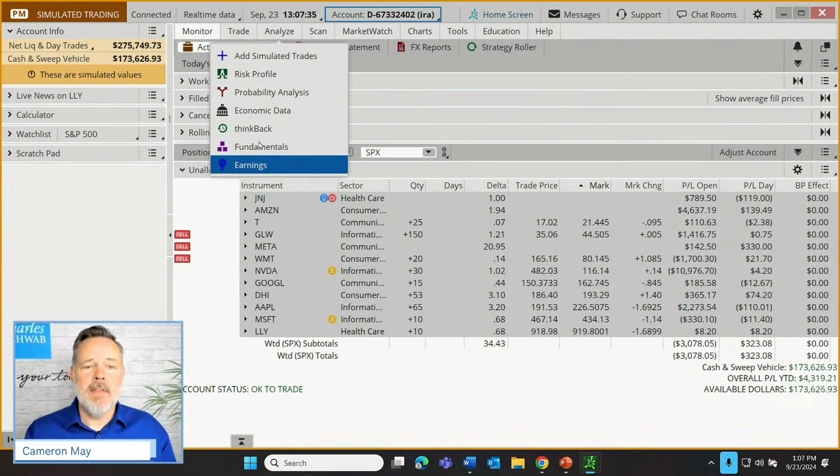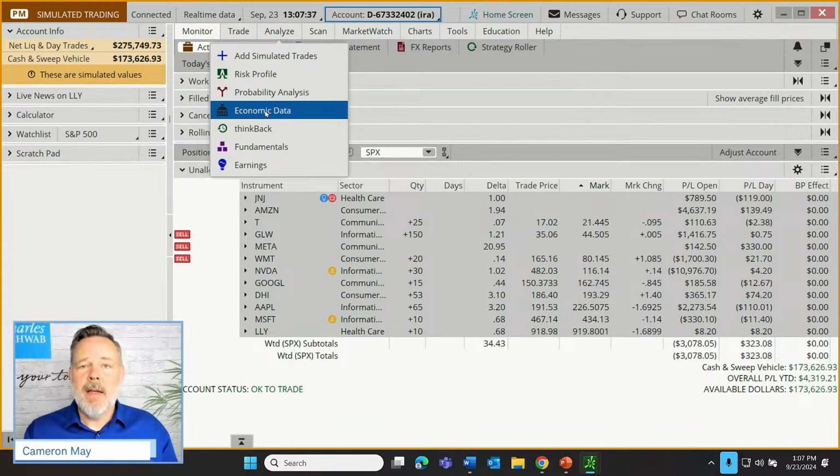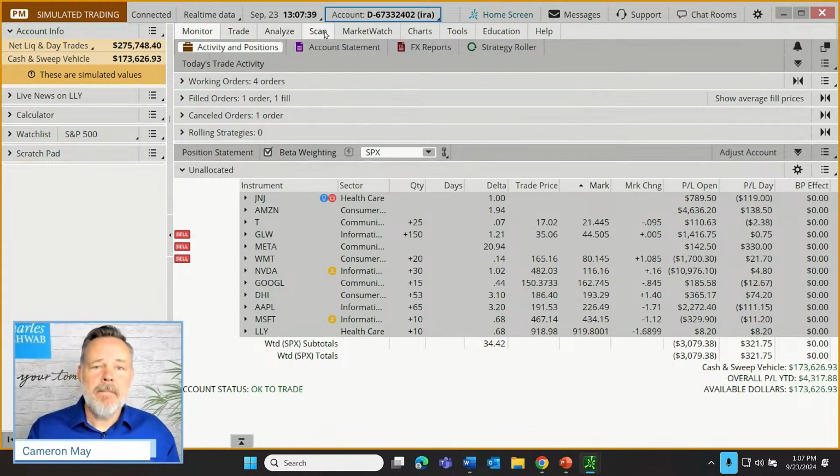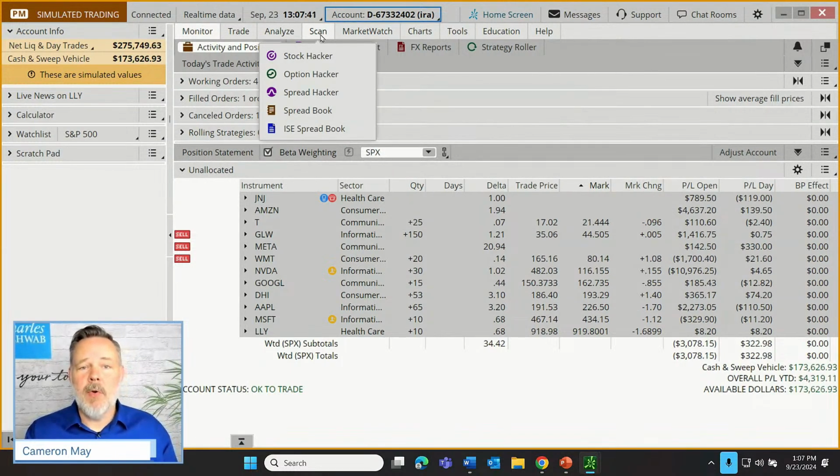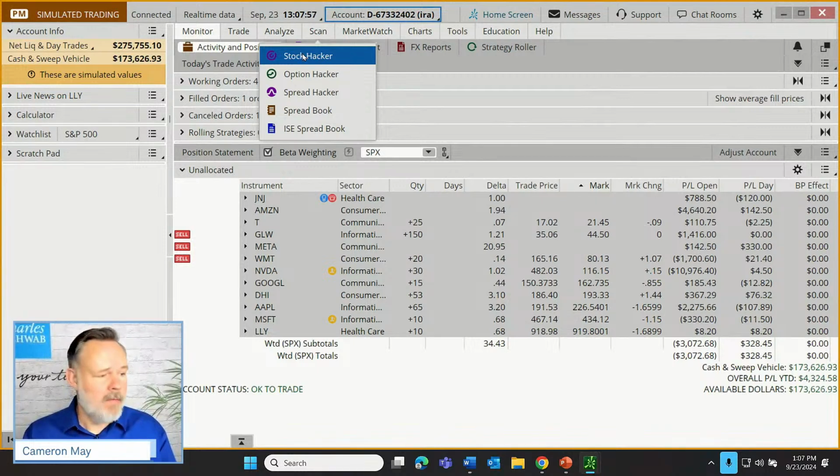We can find an earnings calendar, economic calendar and data. The scan function is where we would go tell the system if let's say we would like to search for stocks exhibiting specific characteristics that are appealing to a trader. We might use a scan or search, filter, screen. Those are sort of interchangeable terms, but we could use something like our stock hacker, right?